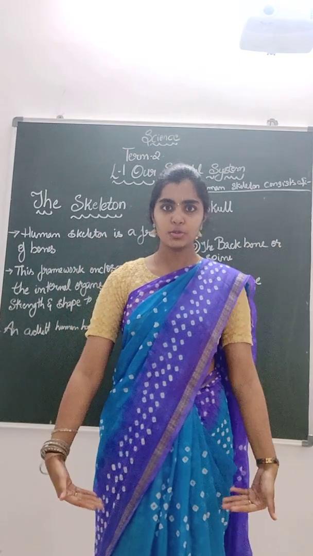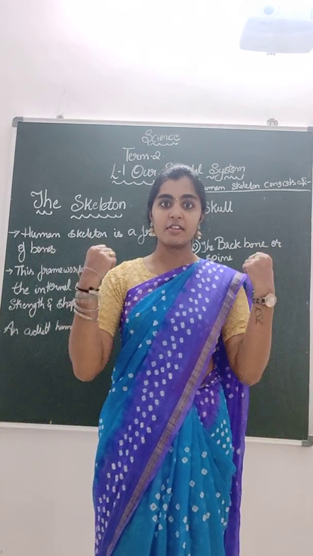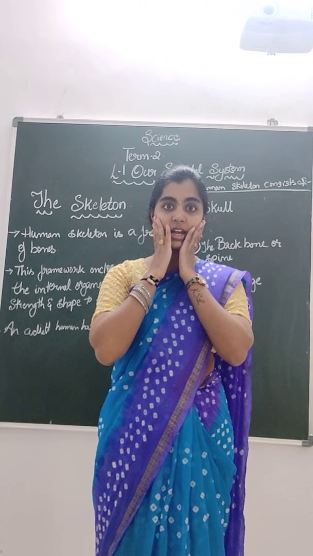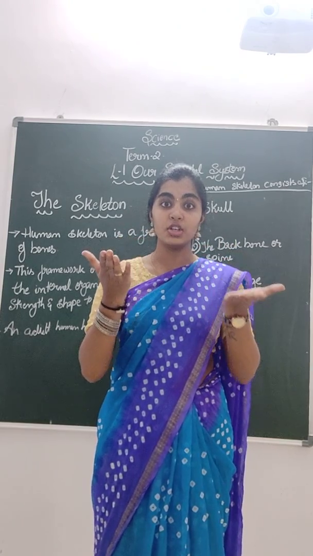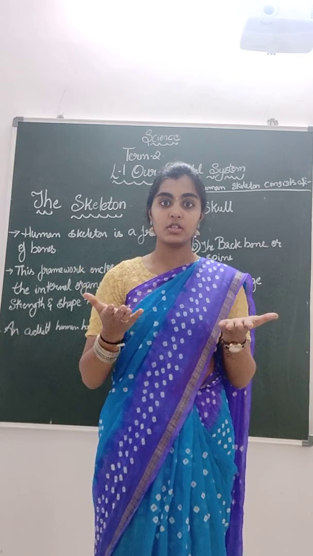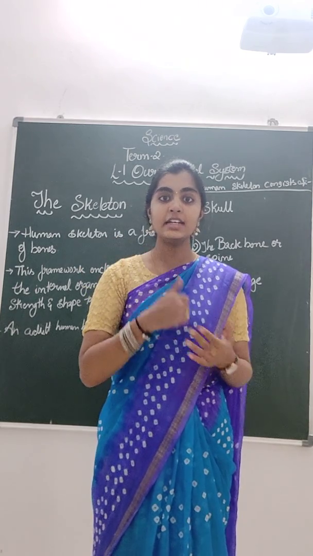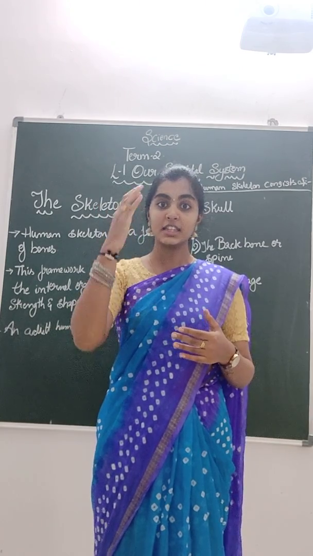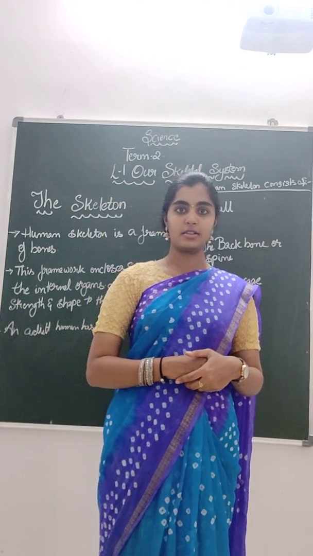See, we are human beings. We have a particular shape. We have 2 hands, 2 legs. We have a nice face. See, you all have very beautiful faces. This is because of your skeletal system. Because of your skeleton, we are able to have all the things in a proper manner.